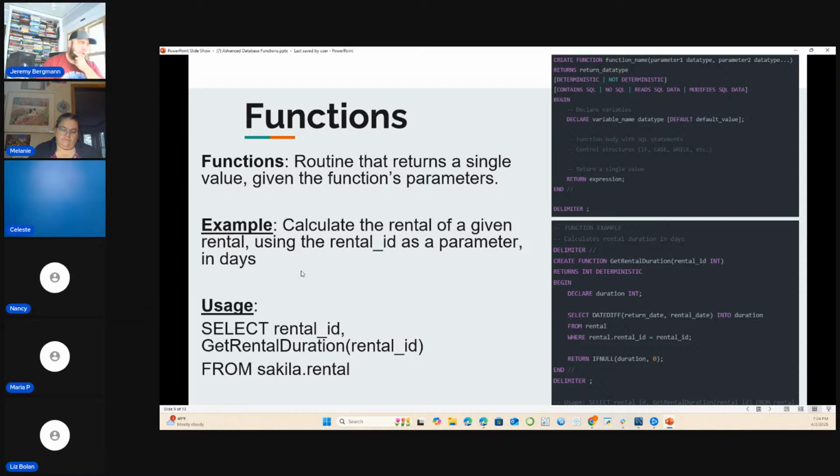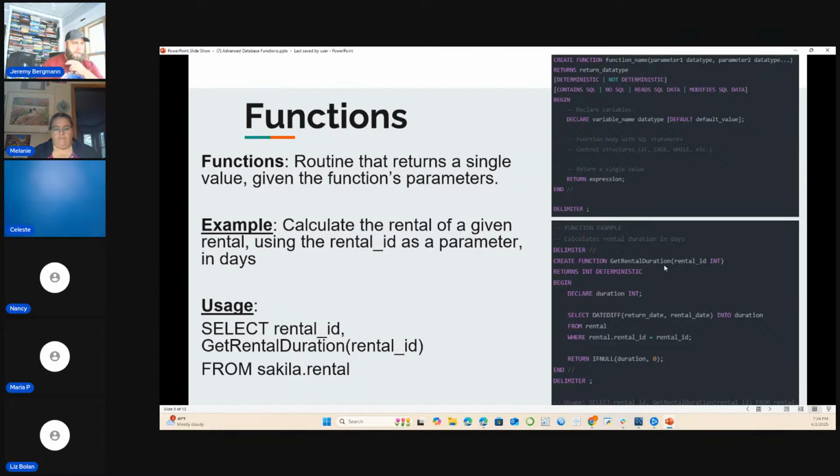So the example here is to calculate the number of days of a given rental, using the rental ID as a parameter. I wrote that kind of funny, but what this is supposed to do is return the number of days of a given rental.